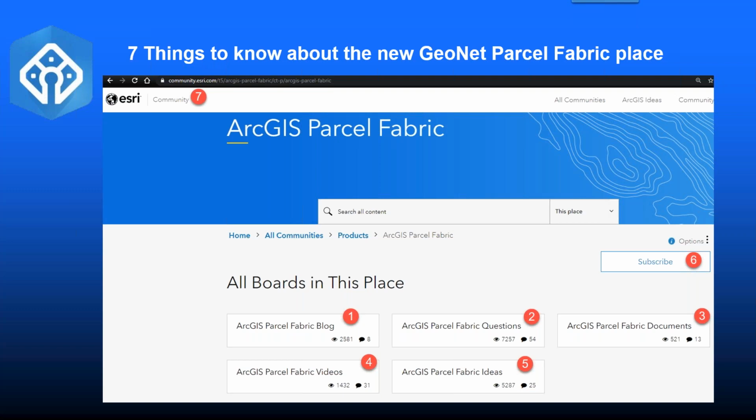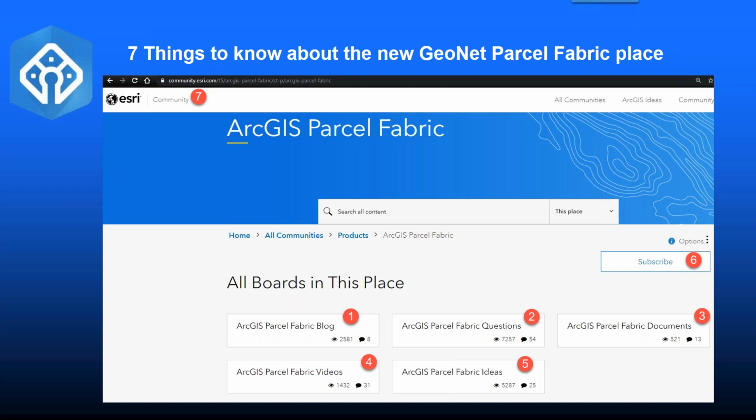One would be to request an enhancement request through technical support. And the other way is to submit it through the ArcGIS ideas, and specifically for us, the ArcGIS Parcel Fabric ideas. And some of the statistics I saw was that for, say, every 2 enhancement requests that went through technical support, there was about 36 that were implemented from the Parcel Fabric ideas page. So we monitored this, and this is what we look at to see what is the user community asking for. So I highly encourage you to go out there and submit your ideas.